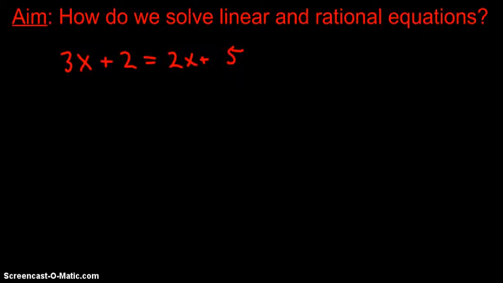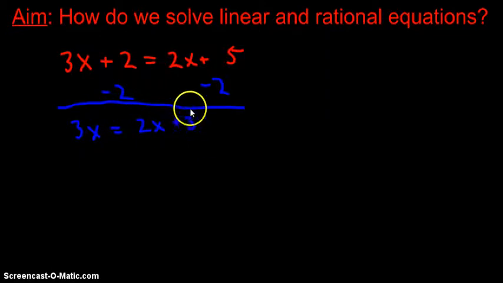There's a couple of things you're allowed to do in order to solve an equation. If an equation can be solved, you can add any value to both sides, or subtract. So let's subtract. We'll subtract 2 from both sides of the equation, and we get 3x is equal to 2x plus 3. Our ultimate goal is to find out what the value of x is. So, in other words, I just took 2 off of that scale, and then it became unbalanced. So what I had to do is to take off 2 on the other side.